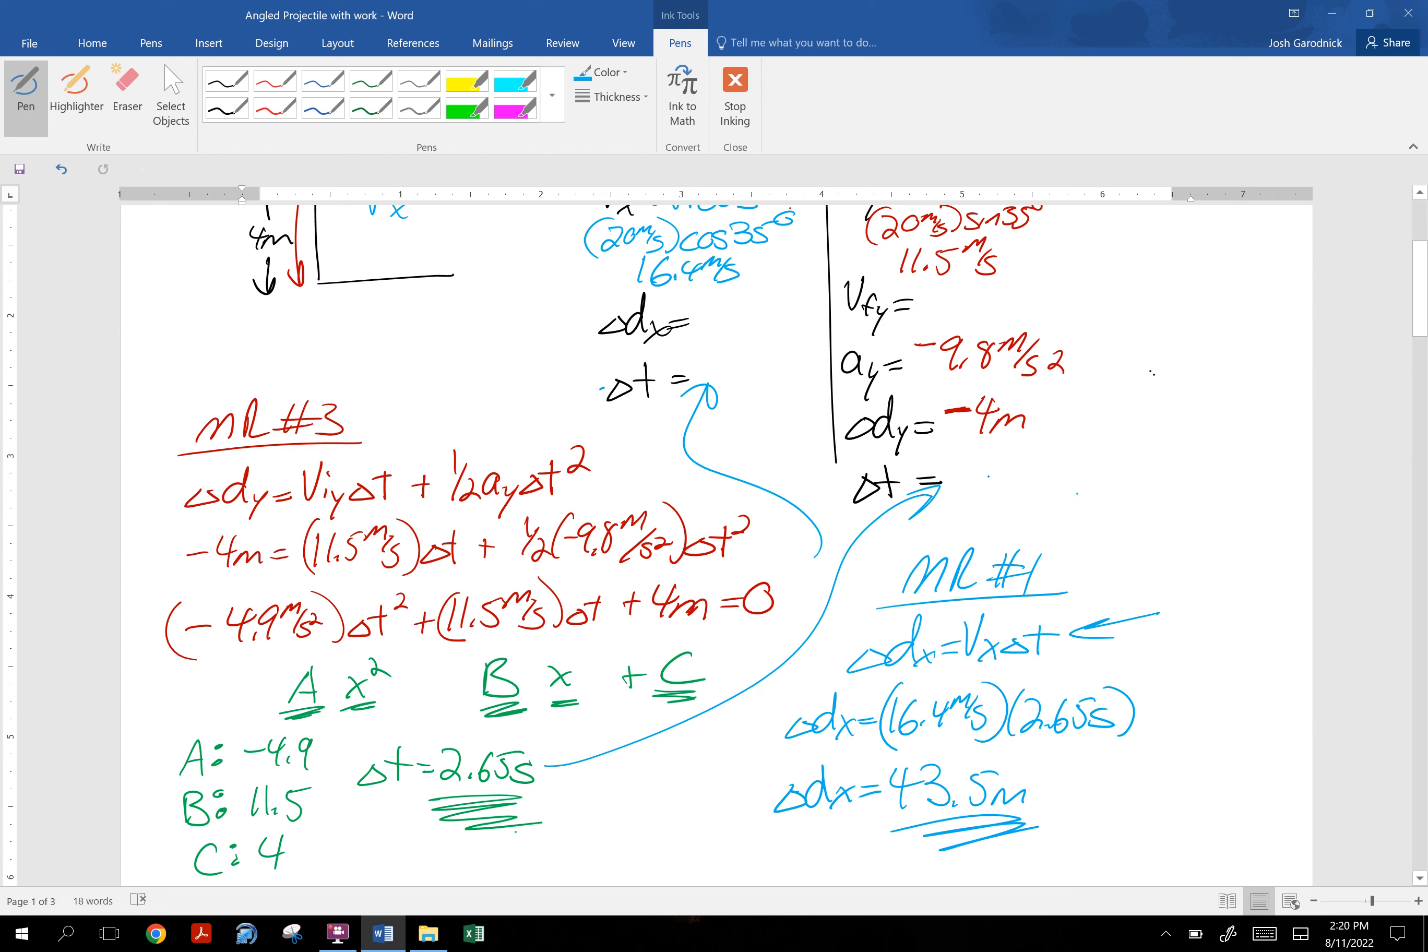Could we add other things, like what is maximum height? Yes. That's going to actually be covered in another video. And could we add things like what is the final velocity when it reaches the ground by doing a little Pythag inverse tan? Yes, we could. Please see the horizontal projectile problem for that, where that is explained.